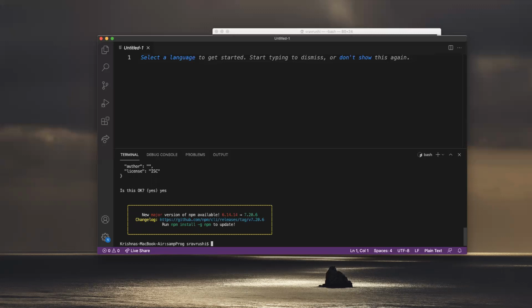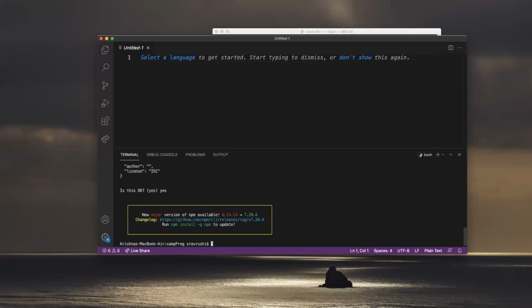What are our executable modules? React, React scripts and React DOM. Those three are our executable modules, and with those we have to create our program.